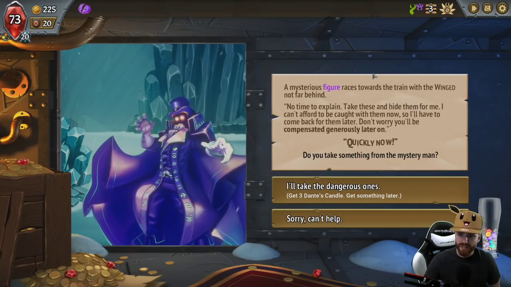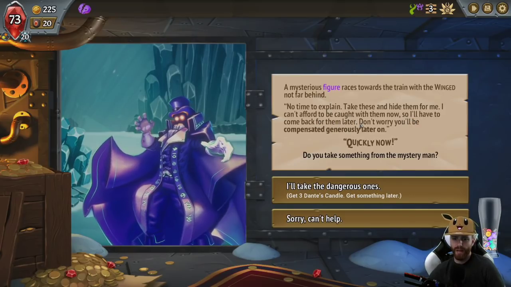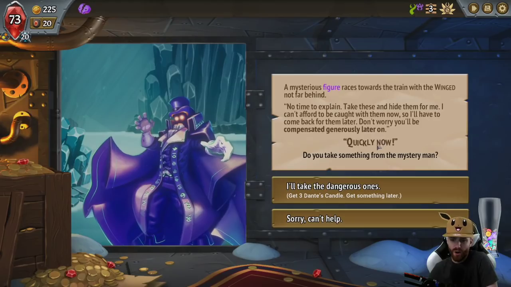No time to explain. Take these and hide them for me. I can't afford to be caught with them now, so I'll have to come back for them later. Don't worry. You'll be compensated generously later on.